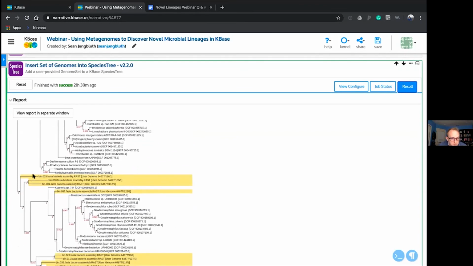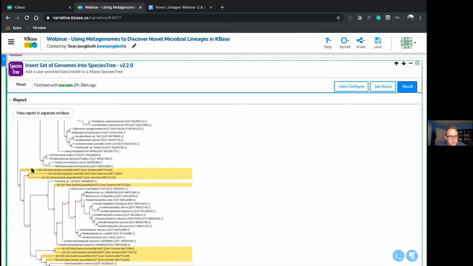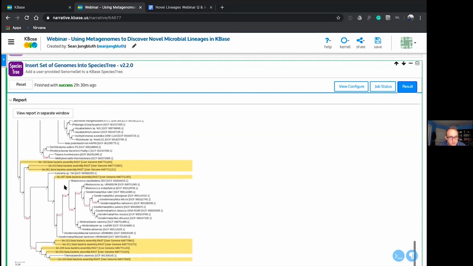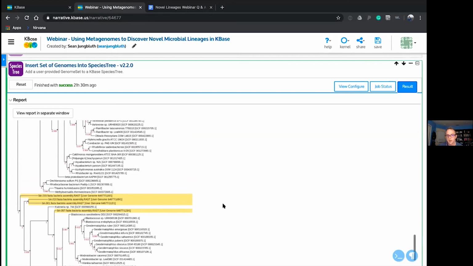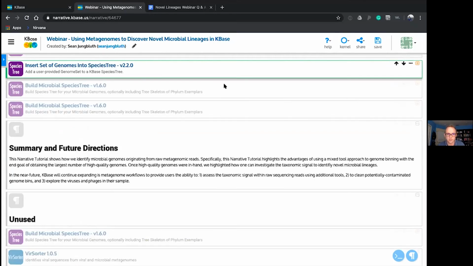Here we go, here's some phylogenetic diversity in our bacteria here. Doesn't look like there are very close relatives in the RefSeq database that we're using. This looks like an interesting placement within, I guess, Deltaproteobacteria. I think that is intriguing and could warrant some follow-up. And then it looks like this group here at the bottom are fairly unique, and they don't have closest relatives in the RefSeq database. So cool, that's some interesting phylogenetic context that we have for our genome bins.